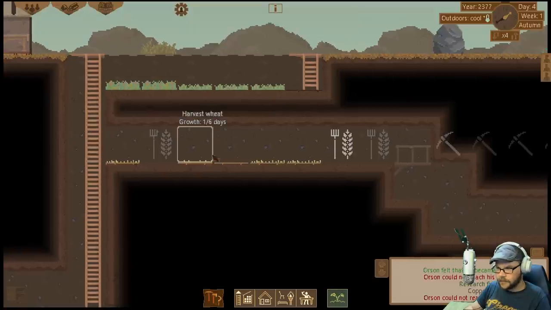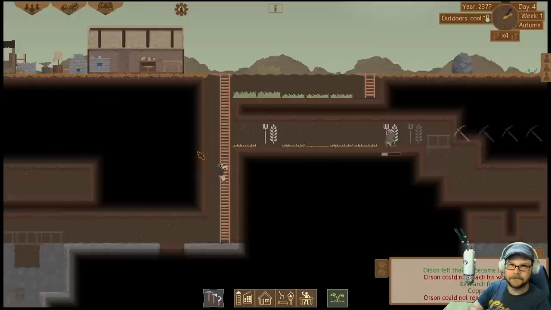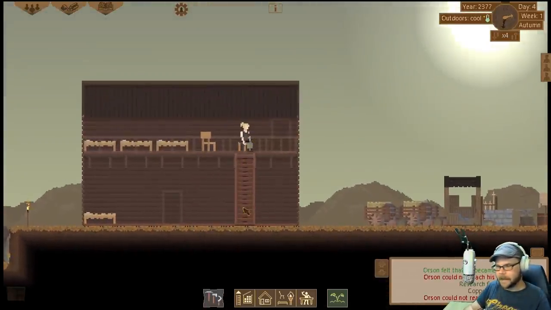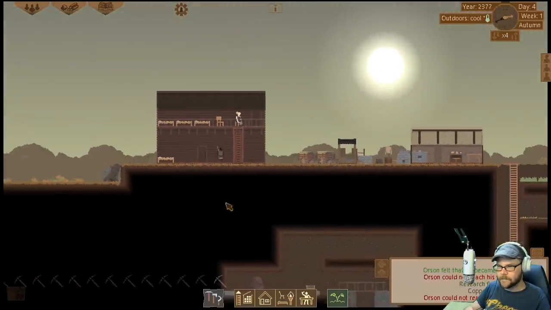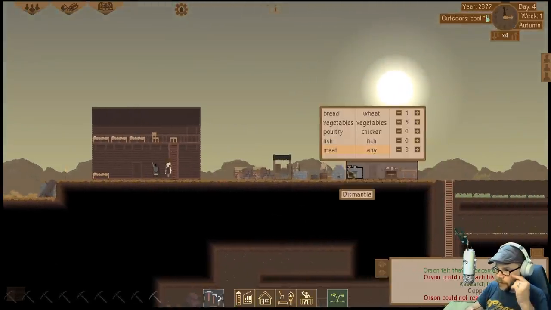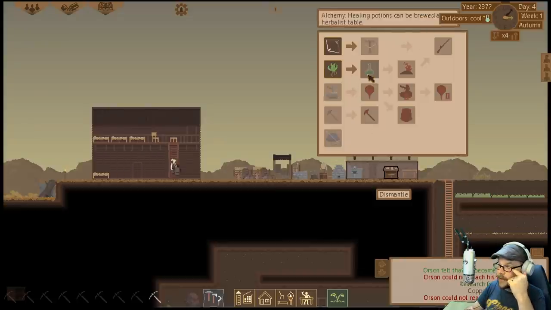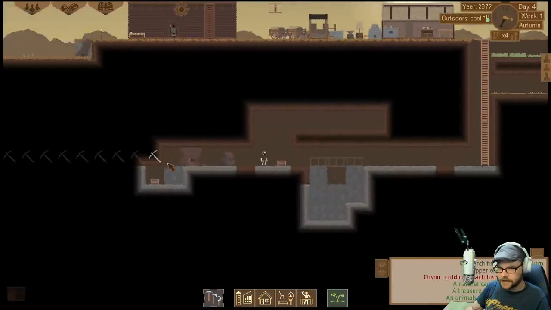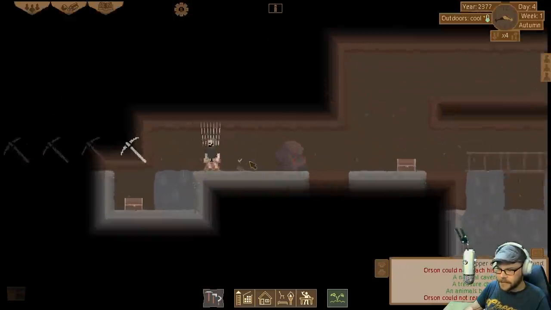How are we doing? It's still 1 of 6. We'll see. I don't know. What kind of research are we working on? Oh, we're done with those. Healing potions can be brewed there. We can do crossbows this way. Let's get some clothed furniture, whatever that means. Oh, is that a bunny?